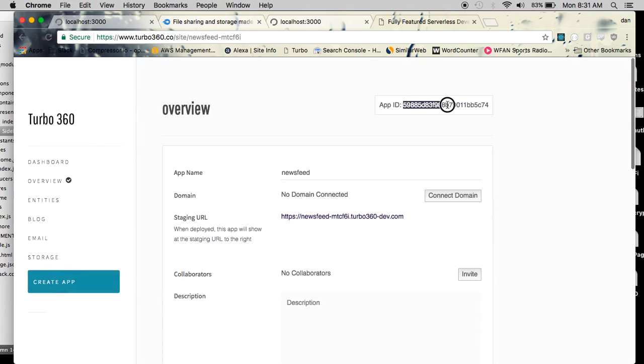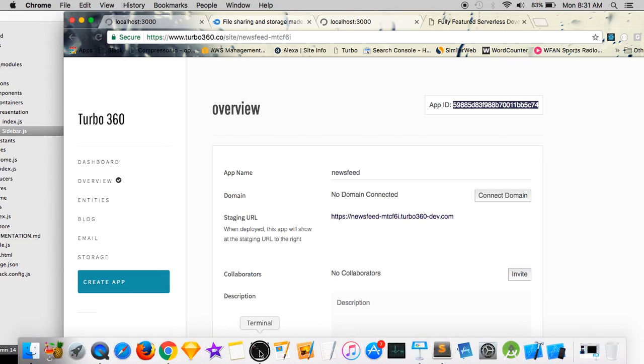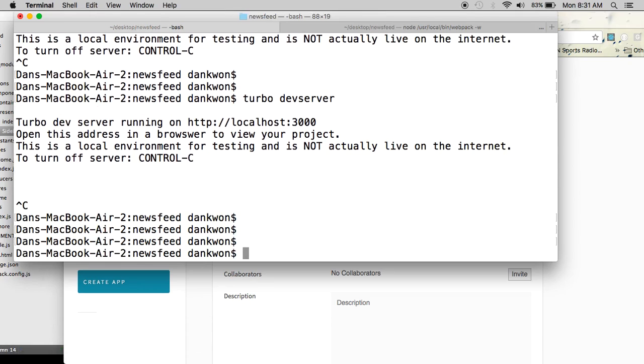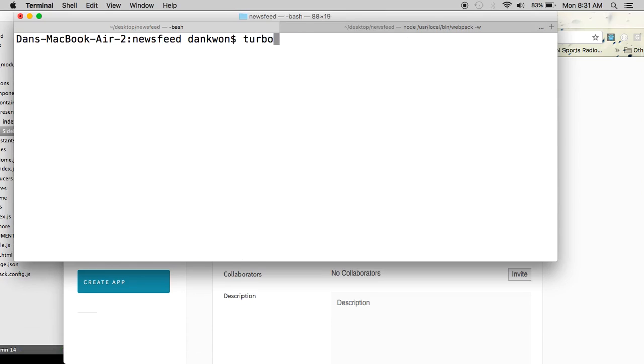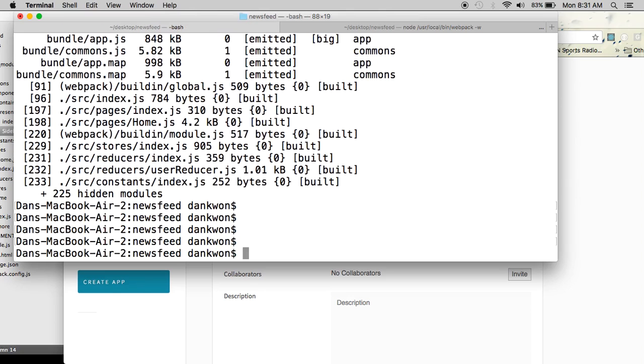Now we need this number right here to connect our local app to our Turbo project. So now we go back to our terminal, we do turbo app, and that's it. And we're good to go.